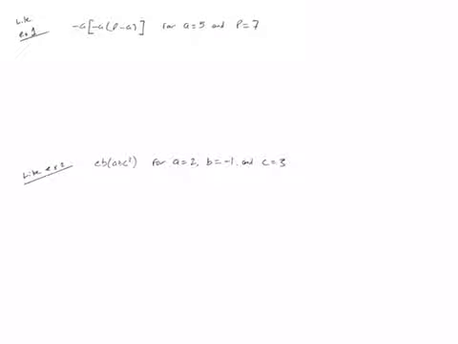Okay, so without any further ado, let's jump into this. First of all, it says evaluate this for a is equal to 5 and p is equal to 7. So again, we know that a is equal to 5 and p is equal to 7. So why don't we use this equation over here on the left, but instead of using all these a's and p's, let's use the numbers that they represent. A is the same thing as 5, p is the same thing as 7.